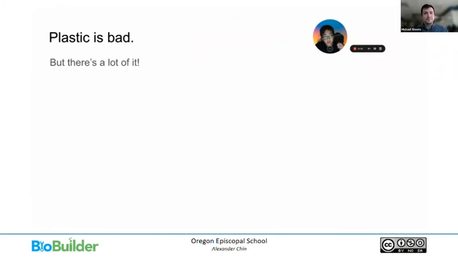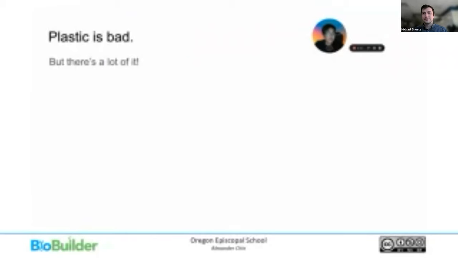We actually use it as an incredibly useful material, in part due to its durability, which is in turn caused by the fact that nothing really breaks it down. In fact, I think there are statistics that say something crazy, like 100 years it takes to digest a lot of the plastics that we consume on a daily basis. The reason for this is that plastic has been around for such a small time period that evolution hasn't had time to catch up.